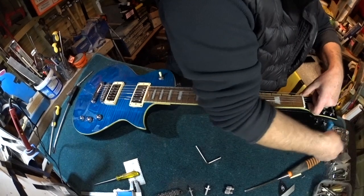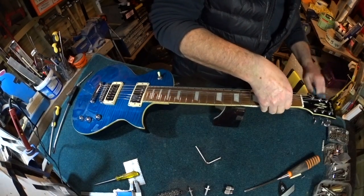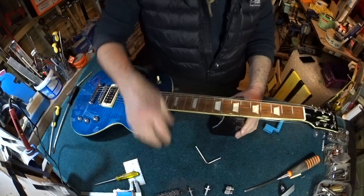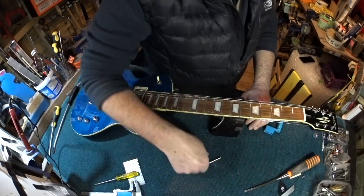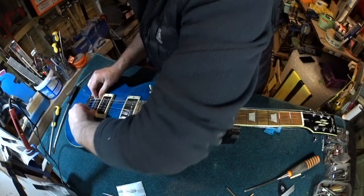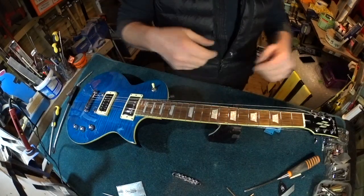Now at the moment, at about 1.5 or 1.75 millimeters on the last fret, that high E has got enough clearance. Before, when we had the other bridge on, it was set lower, so it didn't have enough clearance and it was buzzing out, or certainly buzzing out in the bends, which we didn't want, and so it would have required some adjustment, possibly a slight bit of fret leveling up there. However, until we get this bridge down to the same level, we won't know, so that's the next job, and I'll do it off camera, so see you in a bit.